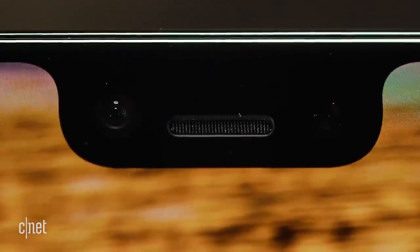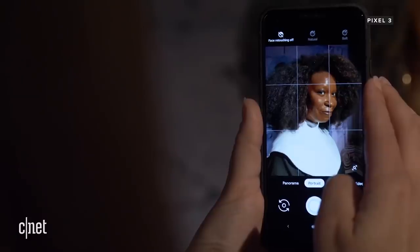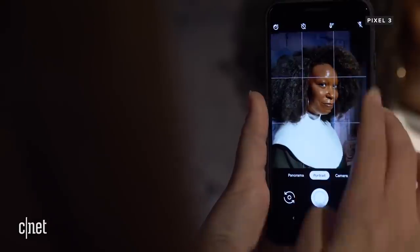For selfies, the Pixel has two front-facing cameras with a regular and wide-angle lens. With that wide lens, you can get a lot more in your shot than the iPhone does. The Pixel also has a face-retouching filter. If you don't like the super detailed photos without any filters at all, you can try using the natural filter for a good middle ground. I think Smart HDR on the iPhone does a better job overall of evening out the highlight and shadow detail over the Pixel, but you might like that look better.